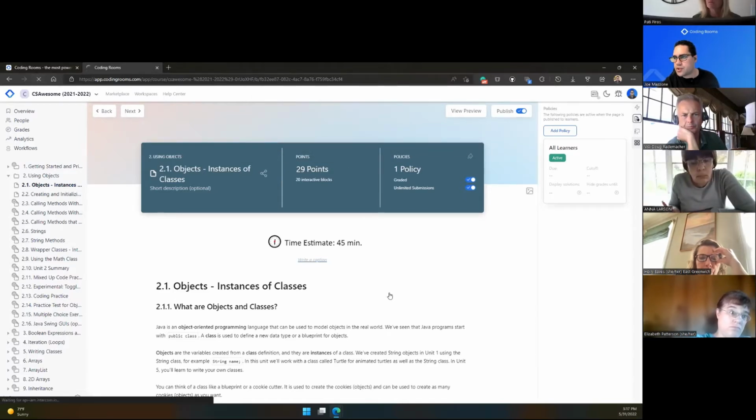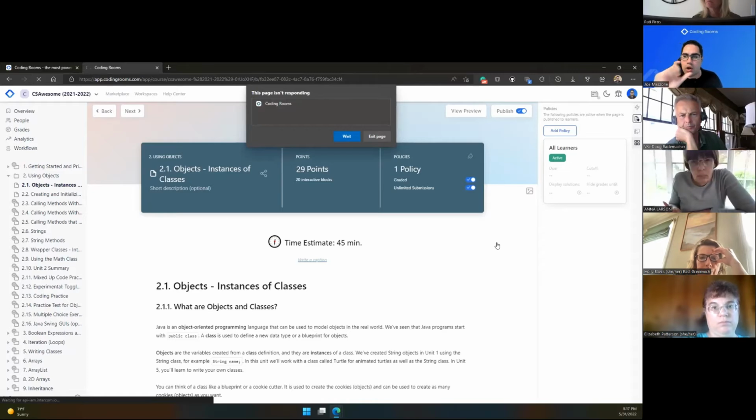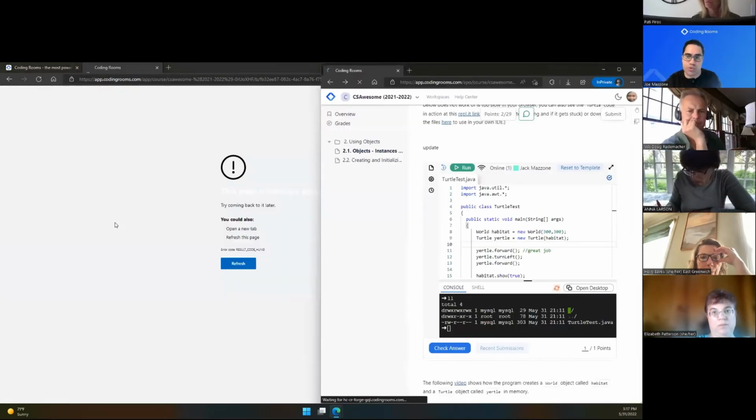Page refresh. The grid view will open up a real-time grid of all the learners coding at one time, answering multiple choice questions, seeing the short answer questions. I can open up all the questions for a particular assignment, I can open up that particular question and see all the students' responses at once.